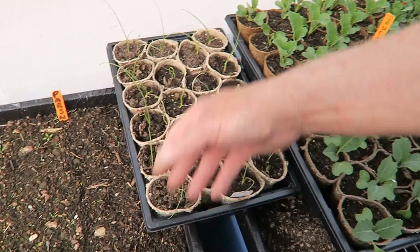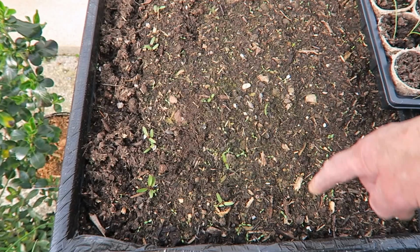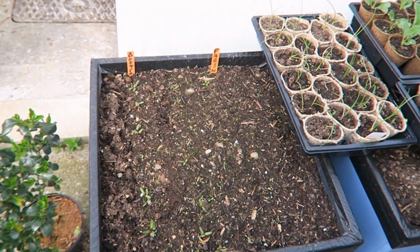The beetroot that we put in here, look, is all coming up. We'll let it grow a little bit more, then give it a good weeding. No sign of the parsnips. There's no sign of the parsnips in the long beds neither, so I'm a little bit worried about the parsnips. Might have to set again. We'll see how we go with that. So that's doing fine.